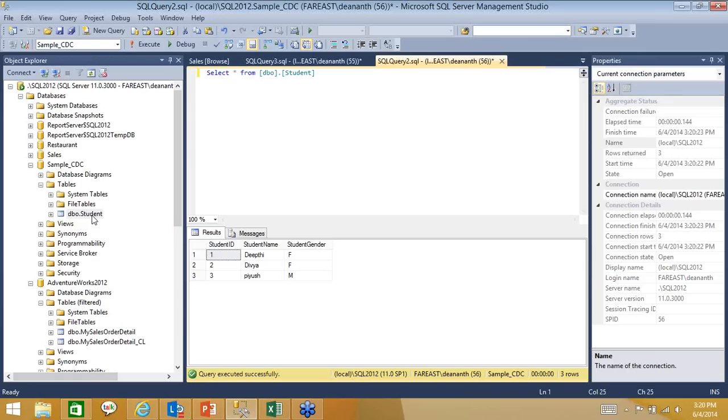Now, what exactly is CDC and why is it needed? In the data warehouse world, we have 2 main types of tables: dimension tables and fact tables. The dimension tables are expected to change very slowly.